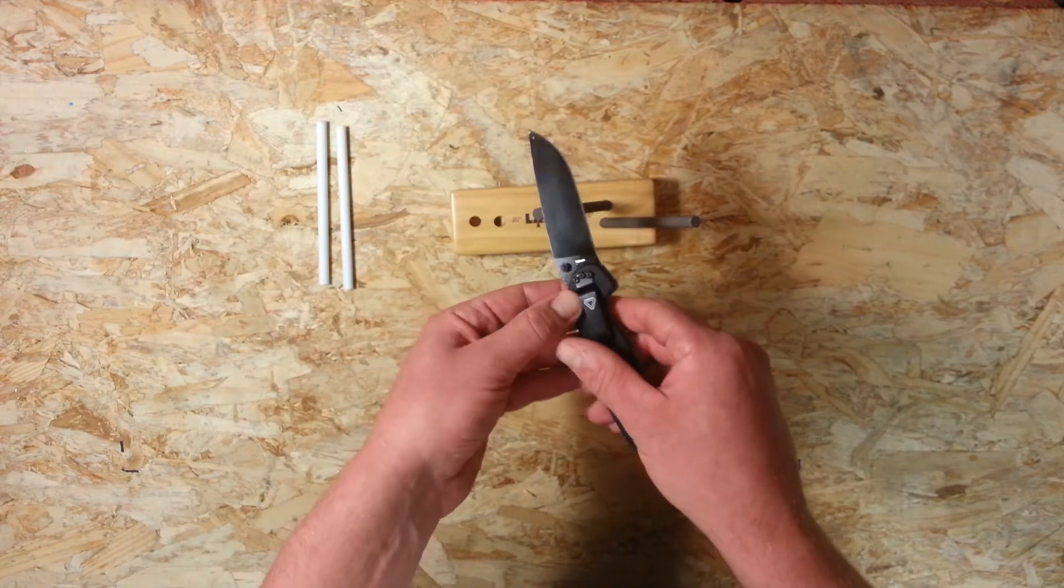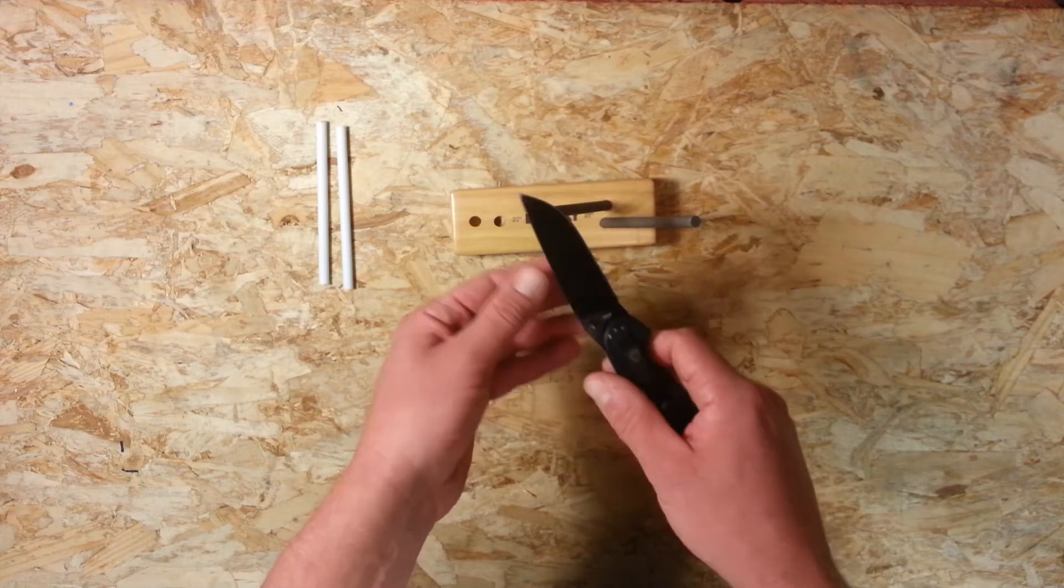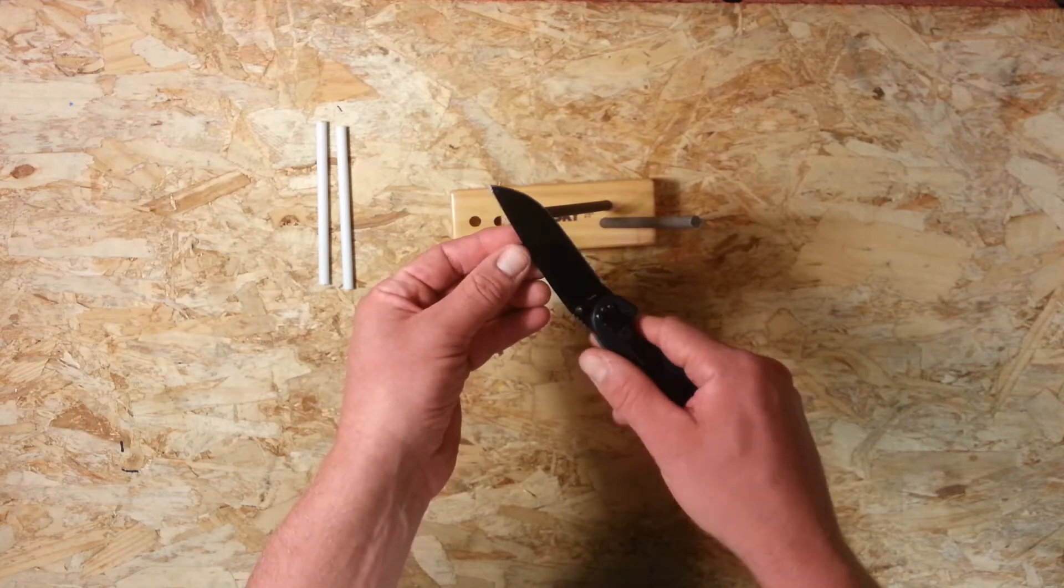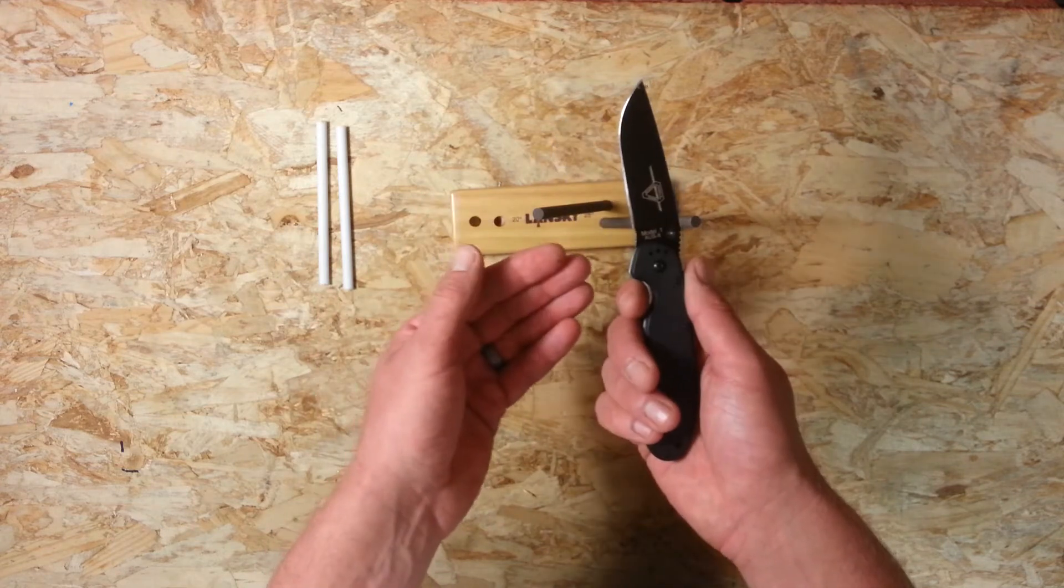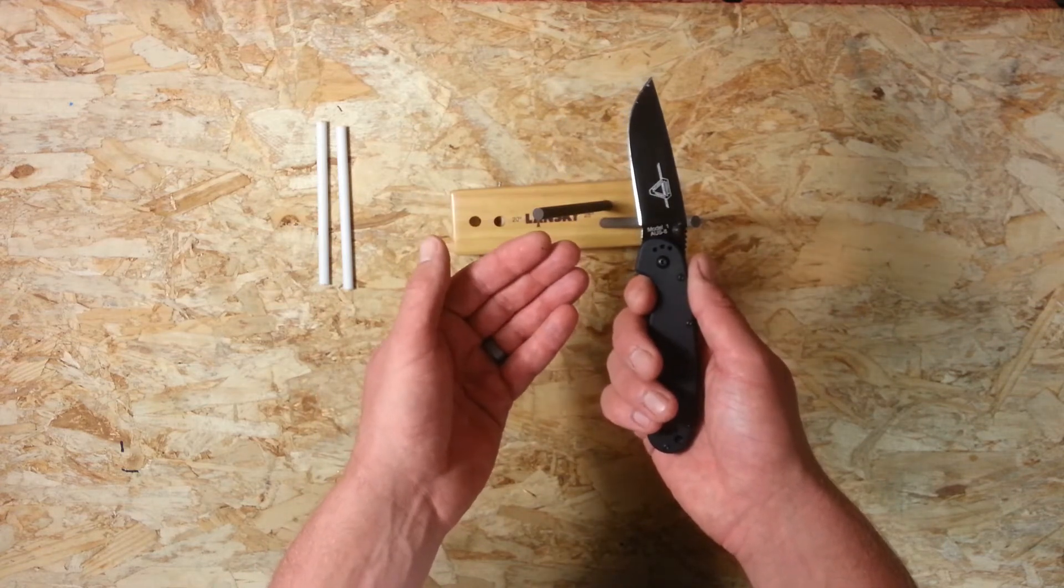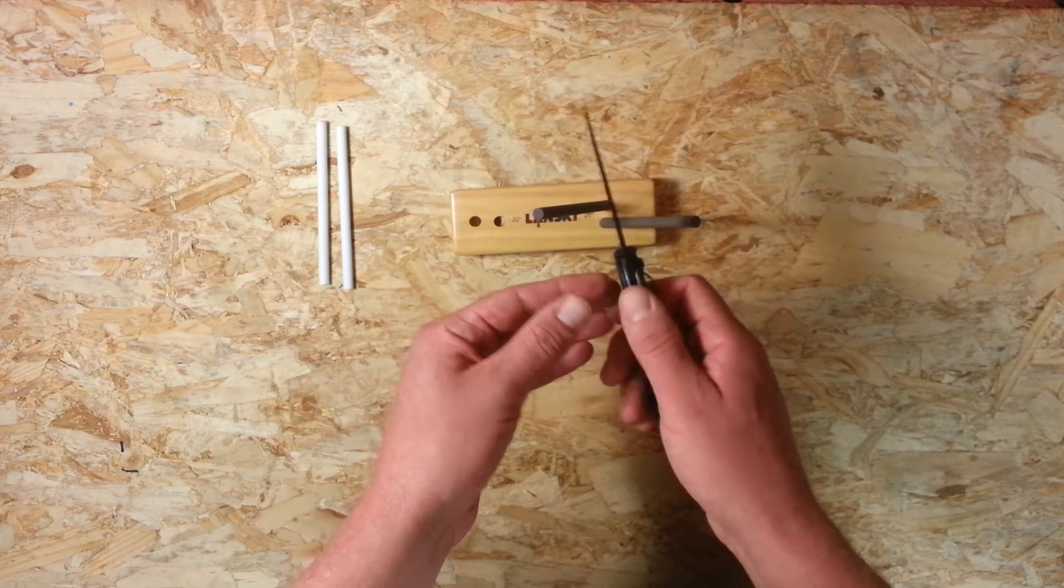A lot of videos comment on the possibility of rounding off the tip of the knife if you come right down and draw it out. So I'm going to make an effort to just bring the sharpener up to the tip, but obviously trying to get the tip sharpened but not go too far. Other people have said it's not a huge issue, you might just need a bit of a touch-up to get your tip back, but we'll give it a go. As I say, it's not an expensive knife, it's a bit of a beater, so this is just for practice.